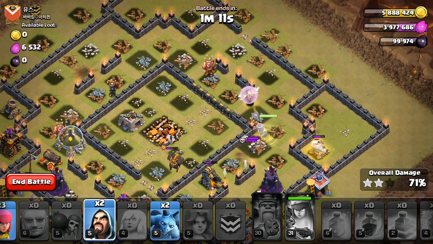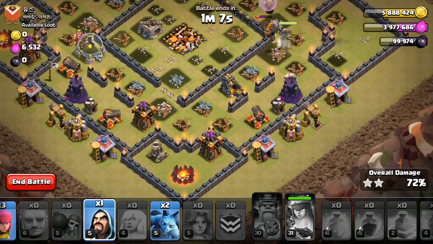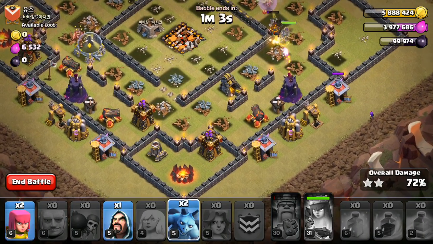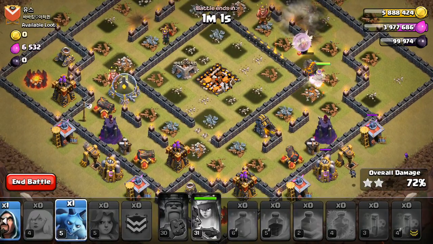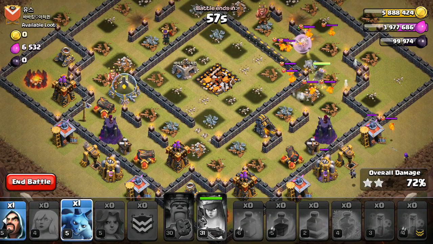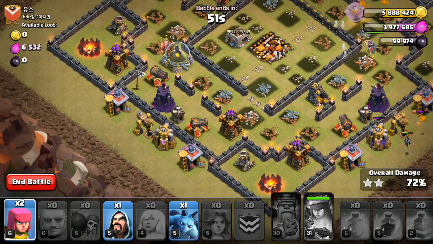We will go ahead and drop in a wizard to help out with the queen. About a minute left. Okay, let's start getting these down along the outside here. I don't have a poison left, so I'm just going to have to let the queen deal with that stuff. Time might get me here, if nothing else.